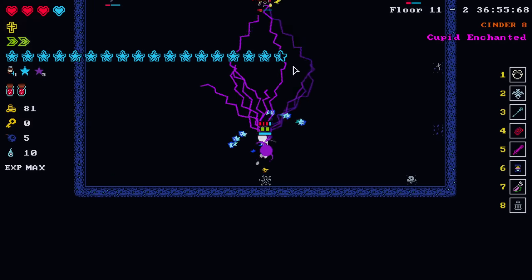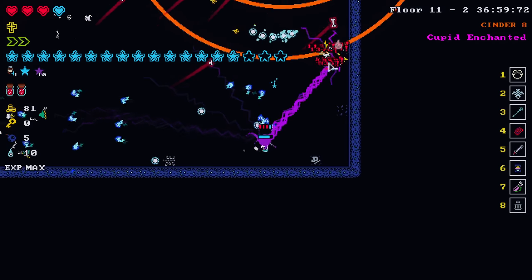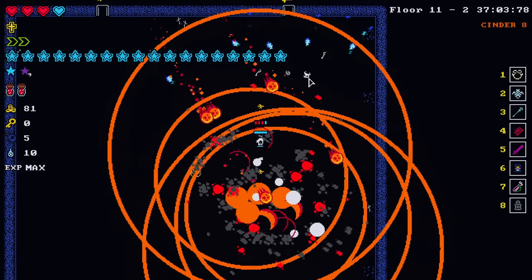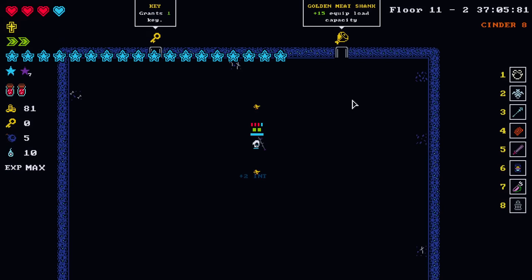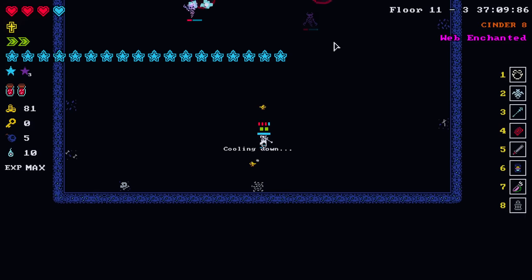More stats. Tracking electricity shot. Wait, what? This is not the most powerful weapon in the game? Okay. Look at all the meteors at the end. I got equipment capacity, so that's actually nice. Laser beam.